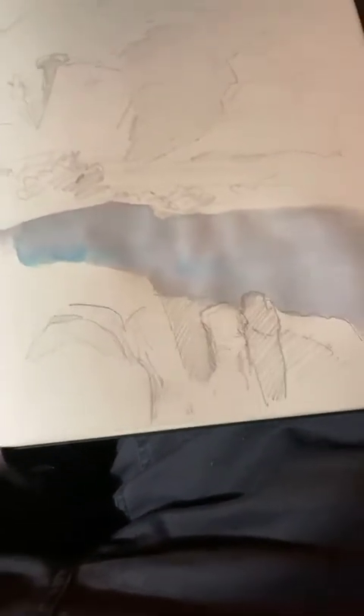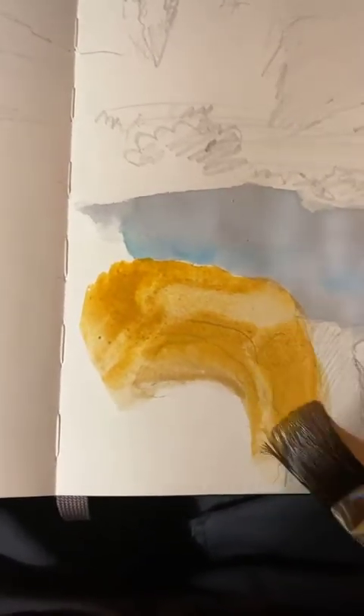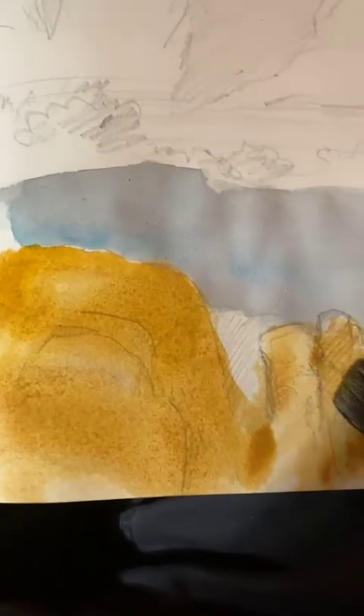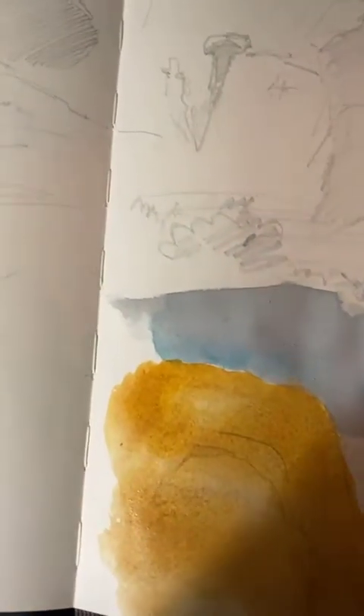Notice I just dropped in a blue sky. Sometimes painters call that a tone — like a flat tone. I'm going to drop another tone in here. This is actually not a true arch. This is part of the double arch family, so it's enclosed back here — this is to the right of double arch. Notice I'm just going over a simple line drawing. I created, essentially, toned paper — a flat-ish tone that goes across there.